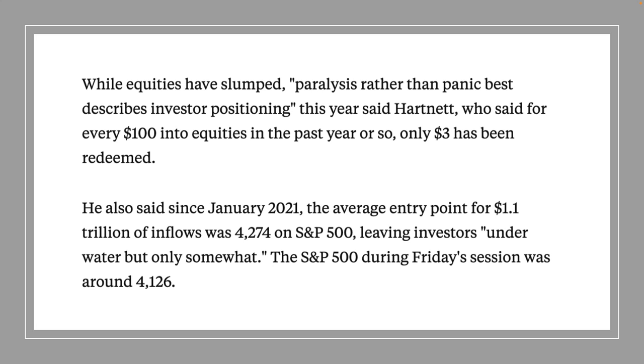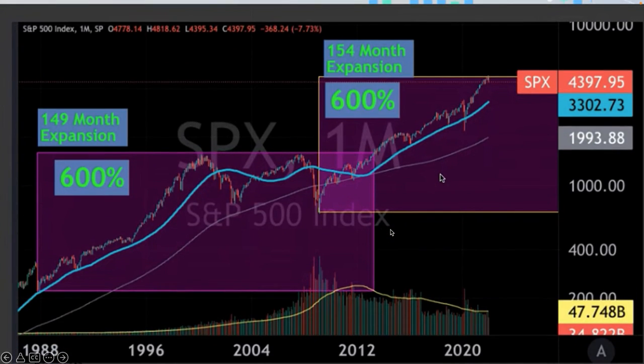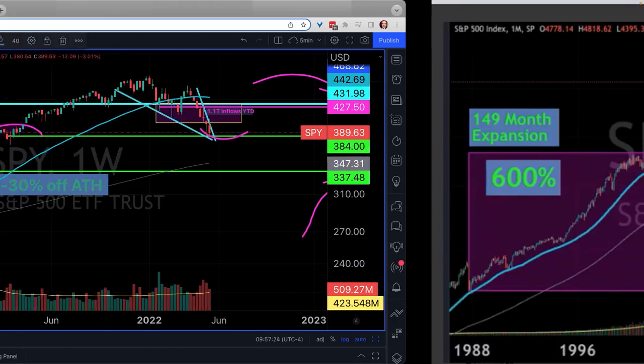All right, and I believe that the last slide we have here is part of my original bear market thesis when we were looking at the number of months expansion versus where we are now. And the psychology chart that I was looking at is a monthly chart. So we've had roughly 150 months of expansion, 600%, from late 1980s to 2000s, and we have that same thing setting up here. All right, take us home, Justin.